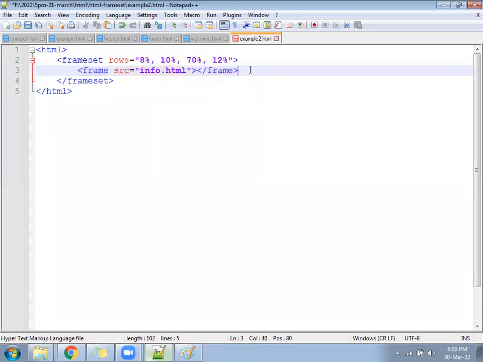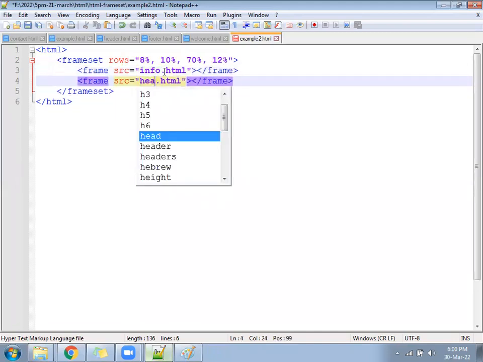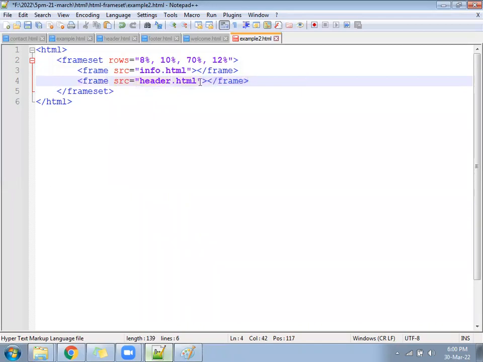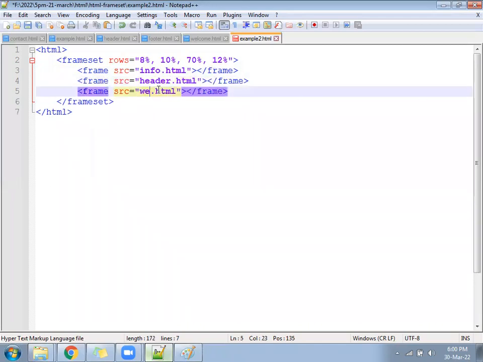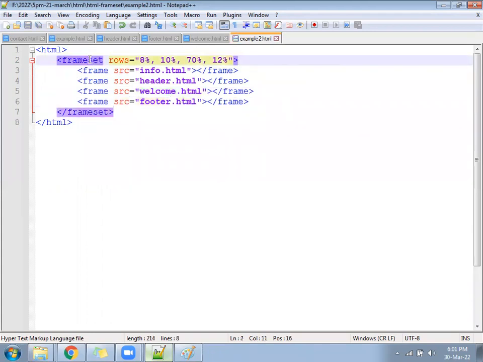Second, we call the header file that we have created. Third, we call the welcome file that we already have. Last, we call the footer file, which is also available. So instead of 3 rows, it is going to generate a total of 4 rows.